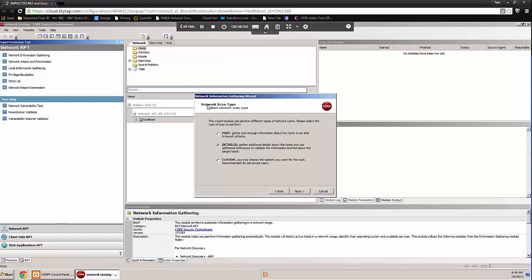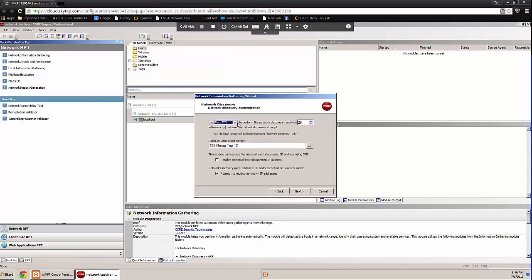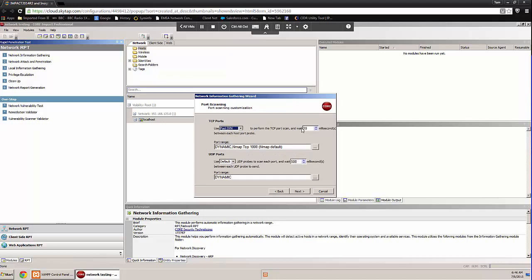I can do a fast, a detailed, or a custom port scan, and basically this means a fast will do the top 100 ports, a detailed will do the top 1000 ports, and with a custom scan I can select what ports I want to scan, what method, what the timeout is, and so forth and so forth.